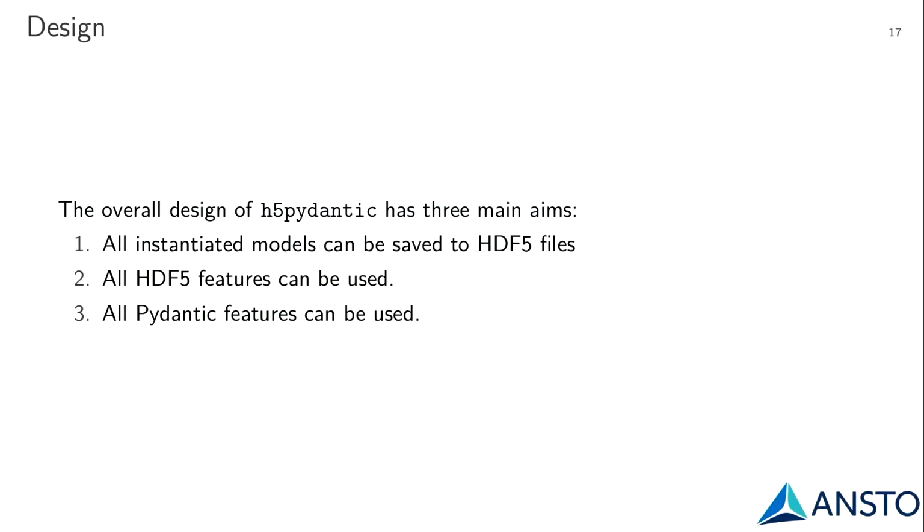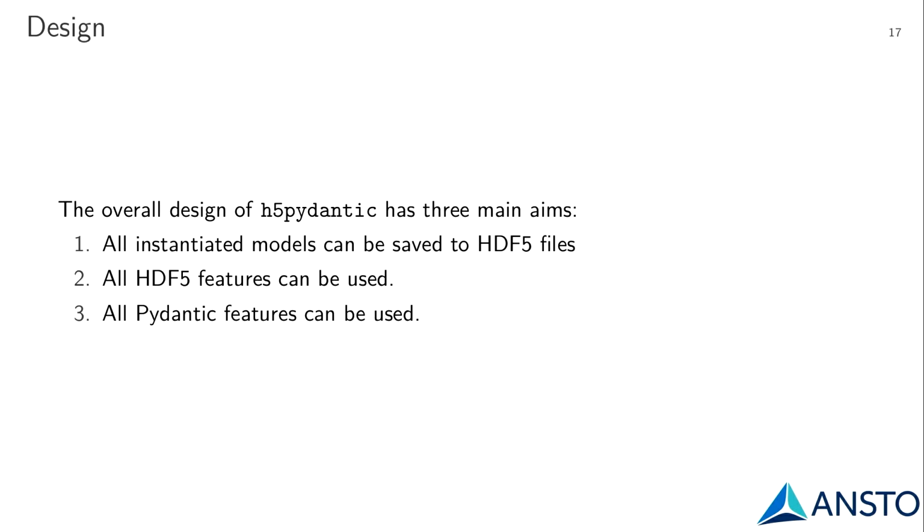So the overall design goals of h5pydantic, we have 3 main aims. We want to make it such that if you can instantiate a h5pydantic model, feed it data, feed it metadata, you should be able to save that file to disk. The only problem that we want you to be having is if you run out of disk space.